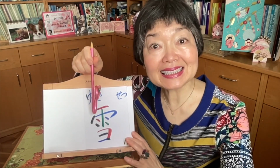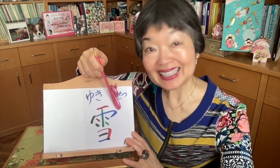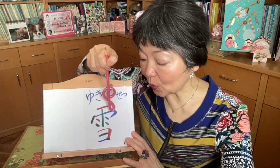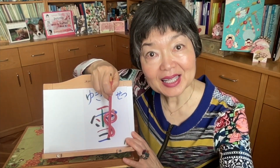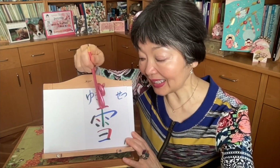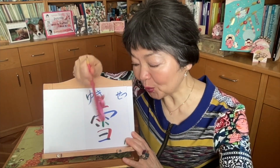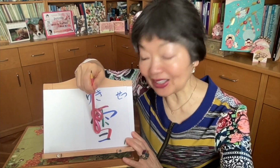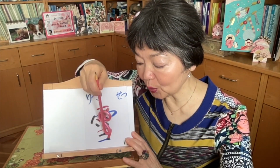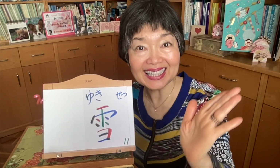The first part is ame. 1, 2, 3 going up like this. Here, boom. Because ame, the rain, is like this one, like this. But this is only ame kamuri, the part of the kanji. So like this. Then the center. And now 4, ten, ten, ten. 1, 2, 3, 4. And here, the lower part is yo from katakana. 1, 2, 3. And this red one, this inclination is better.